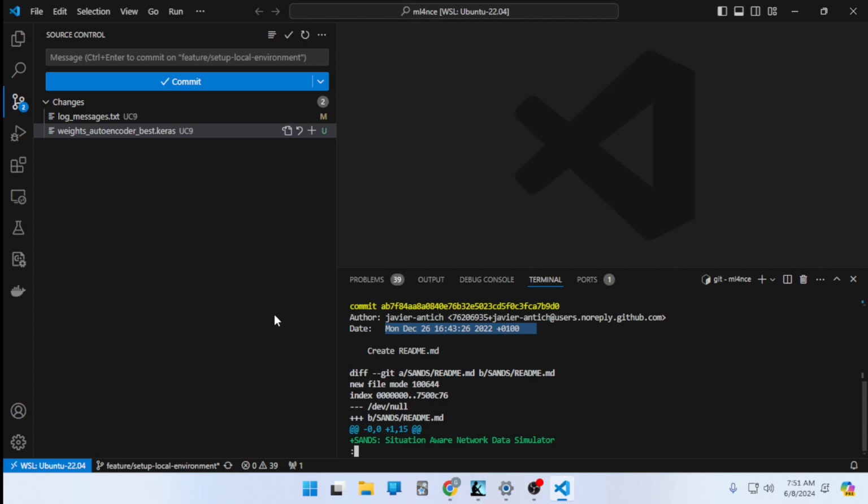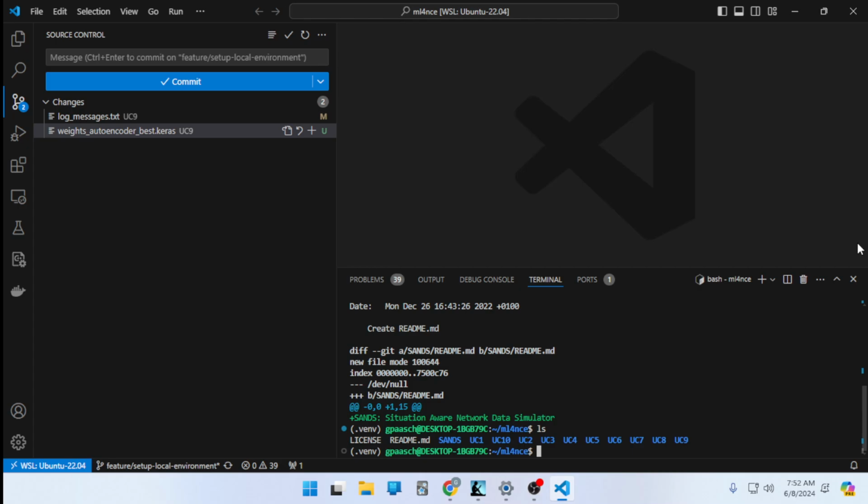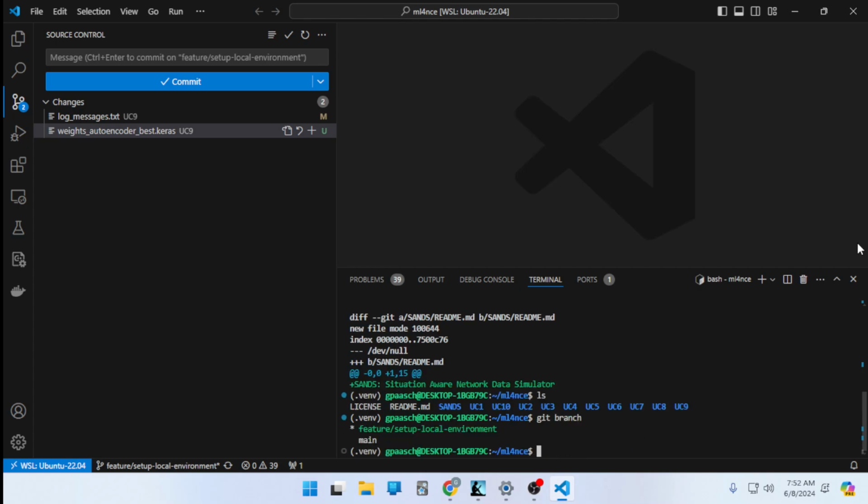The other thing I wanted to say about this is, in addition to committing, another important thing to do is branching. And in fact, it would probably be a better strategy to create a branch for each use case and then contribute that back. But an example of a branch would be, I'm creating this fork. So if I do a git branch, we can see I'm actually in a branch right now to set up the local environment. So I kind of had that in mind for something I would do, but I didn't do that.